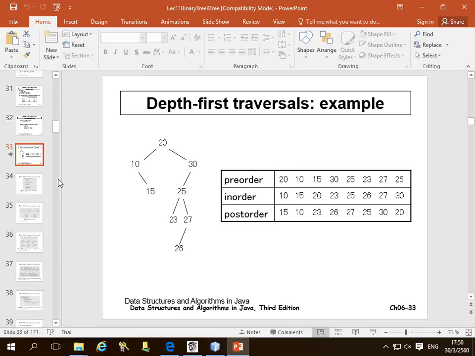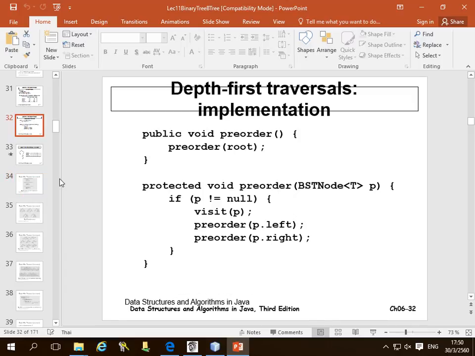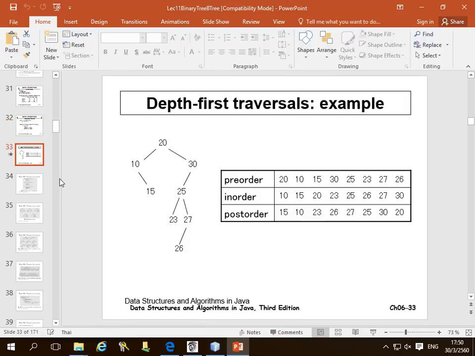So again, on Tuesday we learned this one, but not how to do this one; we learned how to implement it in Java. One way is to use recursion, because to do the depth first traversal, when we keep going down, we have to be able to go back. For example, here when we go to 23, we need to go back to 25 and go down to 27, because depth first keeps going down. Like when we go down to 15, we have to go back to 20.